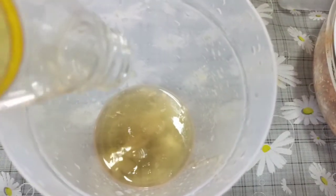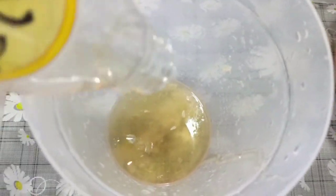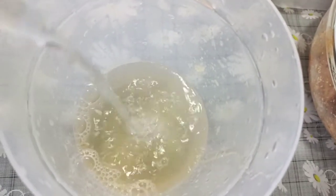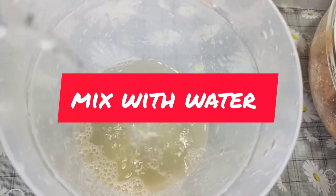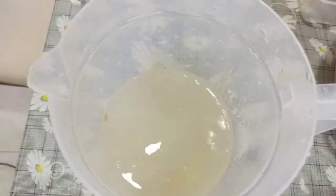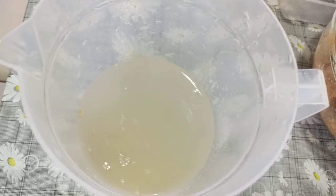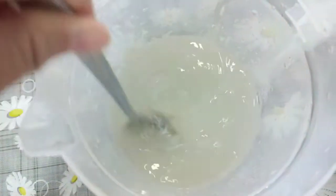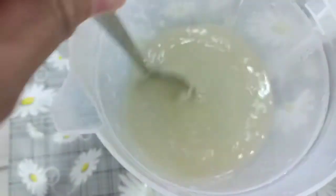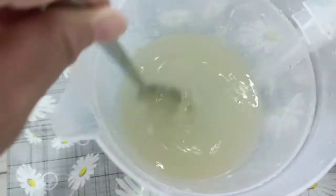Here's our honey and lemon juice, 1 lemon and honey. Okay, I'm adding sugar because our honey is not enough. About 3 spoons of sugar. Mix together water, honey, sugar, and lemon juice. I'm using 1 lemon.